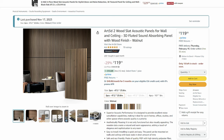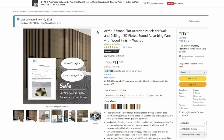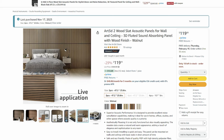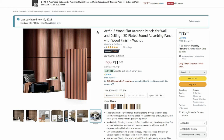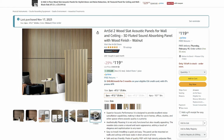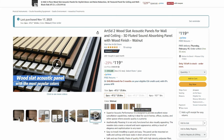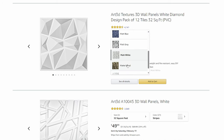I bought these wood slat acoustic panels from Amazon. What I like about these is that they're available in a smaller size and a lower price than you usually see anywhere else. One pack was enough for this project. They come in multiple colors, including silver, cherry, matte black, oak, walnut, and white. I bought mine in walnut to match my desk. These are made by Art3D, who make the very popular PVC wall panels that you may have seen in many other desk setups.